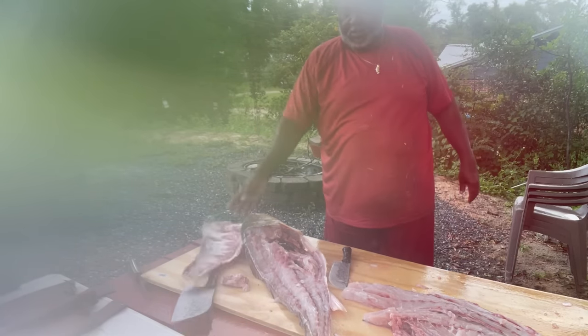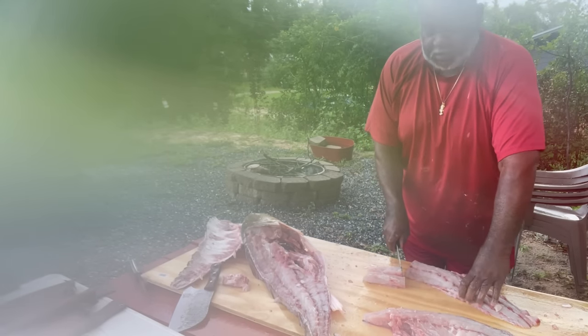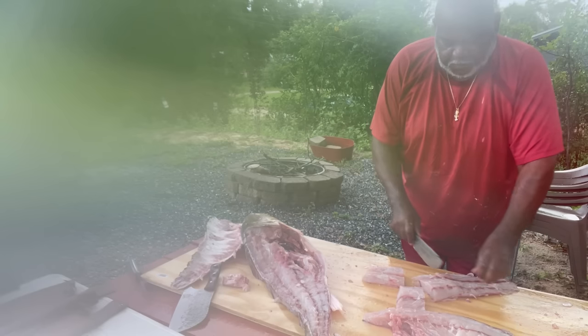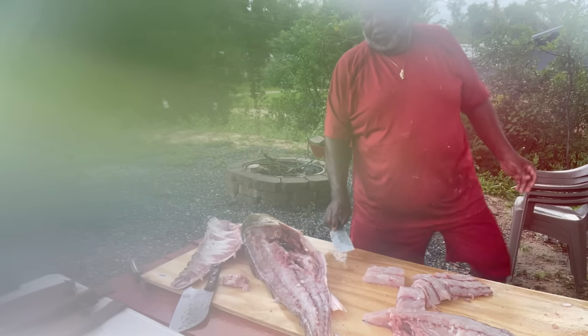That's just a shell. That's armor. Now, I get them fillets. What I do, I cut them up in chunks. Babe, you got any Ziploc bags? I should have got them before I came out. Cut them in chunks like that. You can make them smaller for nuggets or whatever you're gonna do with it. But you got some good eating right there, man.